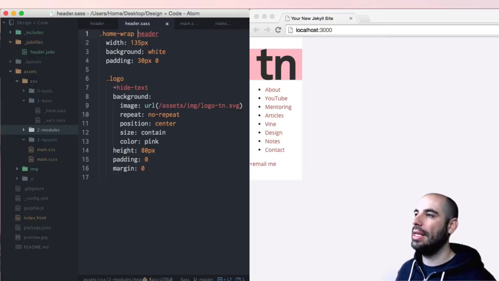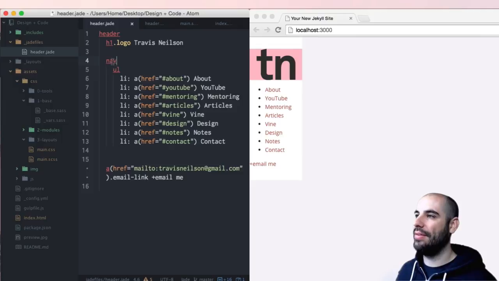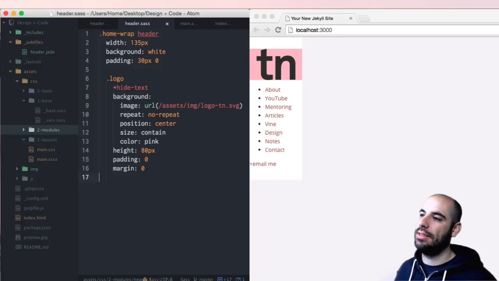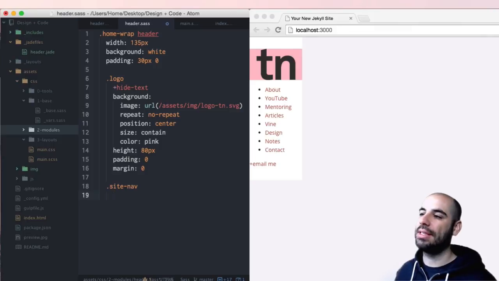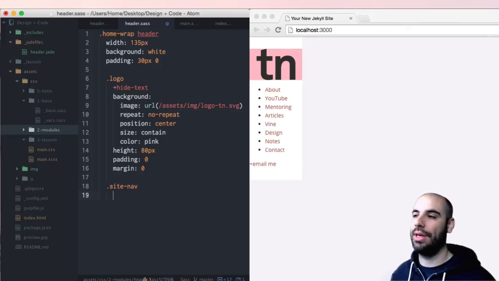In addition to that, we have this navigation element. When I select it with CSS, I don't want it to be all of the navigations ever used on any page. I just want it to be a home navigation that's very specific down the left-hand side. I don't want that to be on every page as well. So what I want to do is take that and say it's just the site nav. Put an extra class on that, so that when I go into my CSS, I can say .site nav and call it by its class, not by its element name, so it won't get confused later on.